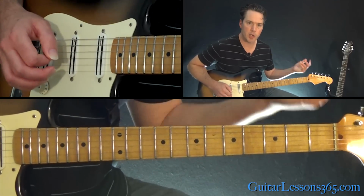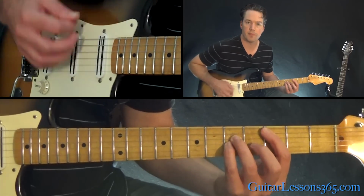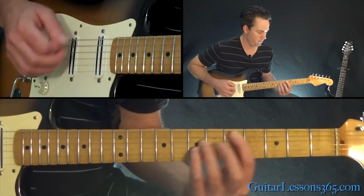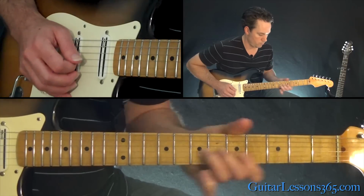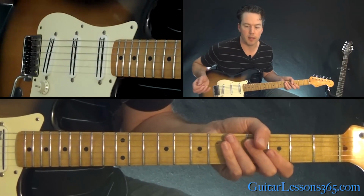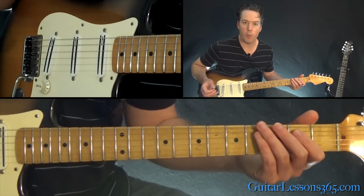All right, and then as we get into the... We have some unison bends. All right, so what is this main riff?